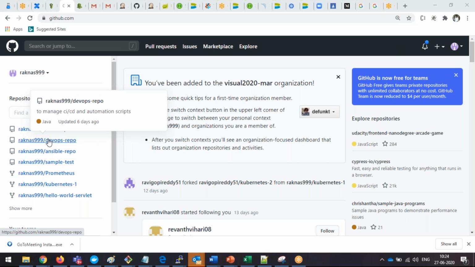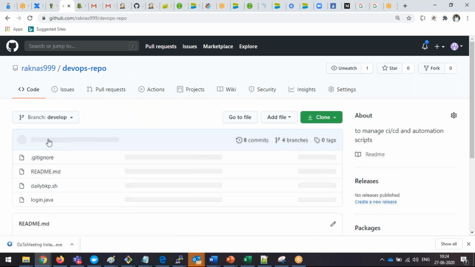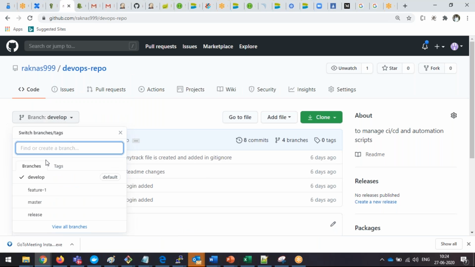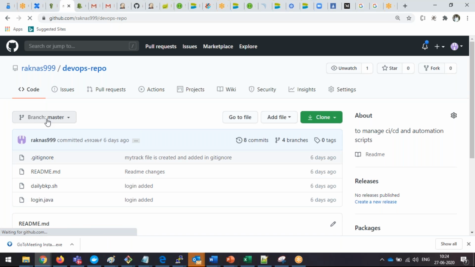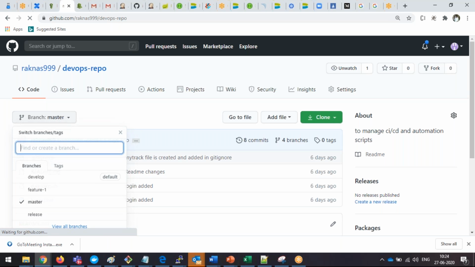Yeah. So now if I go to any of the repository, this is from the GitHub side, correct? When you want to create a new branch, you simply select the branches section, right? As I said, you have to choose the source, right? On which branch you are going to take to create a replica, nothing but the new branch, right? So now on top of the develop, if I want to create a new branch, I should select the develop branch. If I want to create a replica for the master, then select the master branch. Now the master is becoming the source for the new branch.